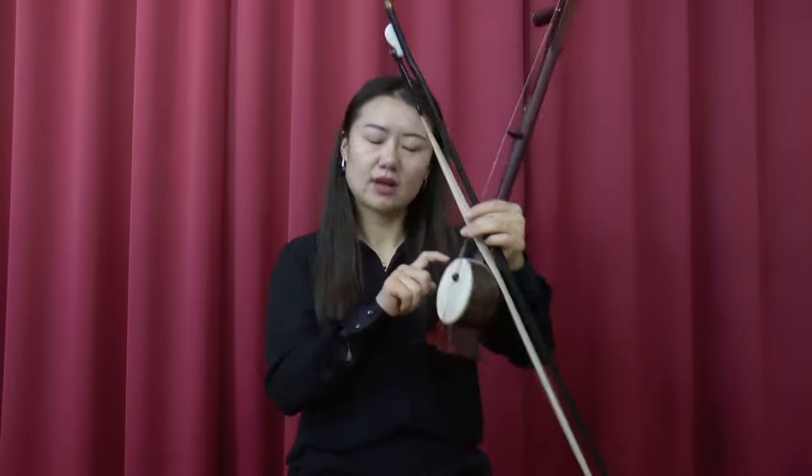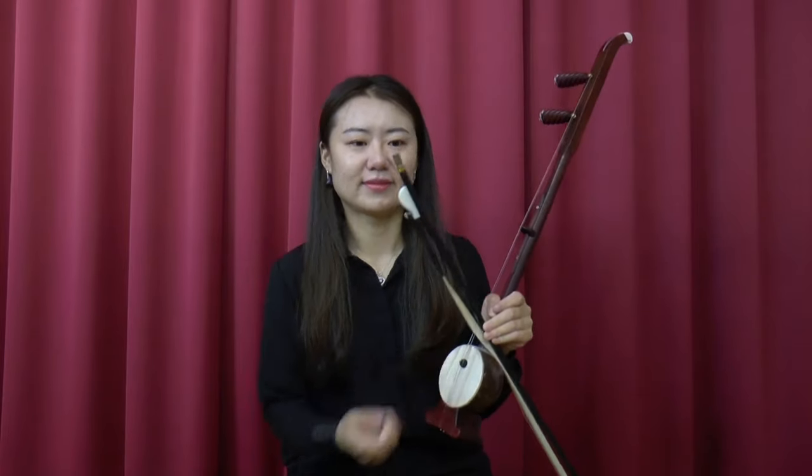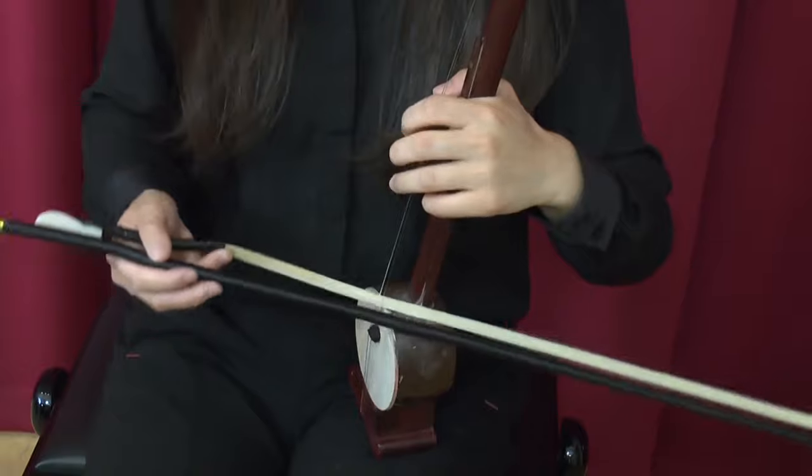Banhu is made of coconut shell and wood. Coconut and wood. Ban means board because it's made of a board. The sound is bright.